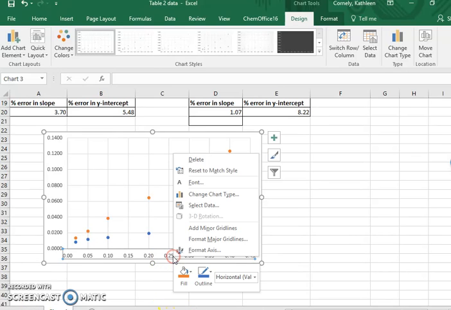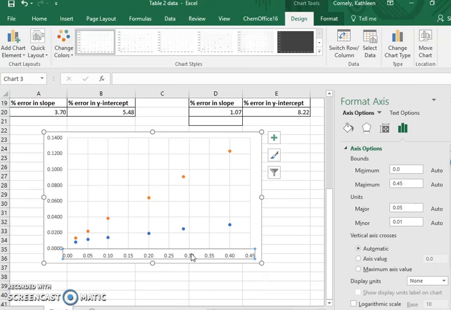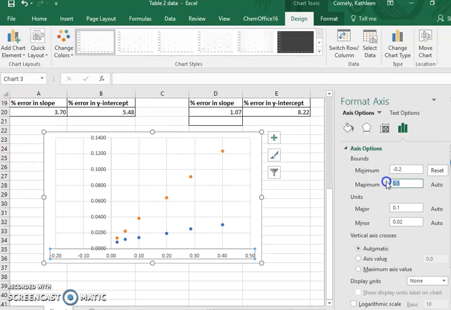If I right-click and then choose Format Axes, I can change the minimum and maximum values. I already know that I want to have an x-axis that includes negative numbers. So I will change the minimum to minus 0.2 and the maximum to 0.4, since that's my highest point.